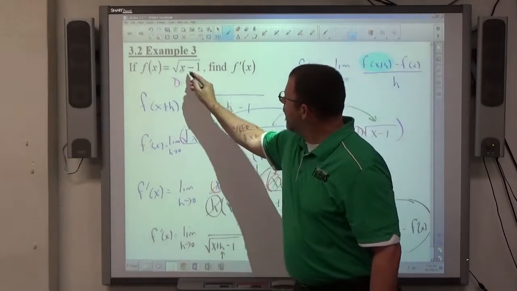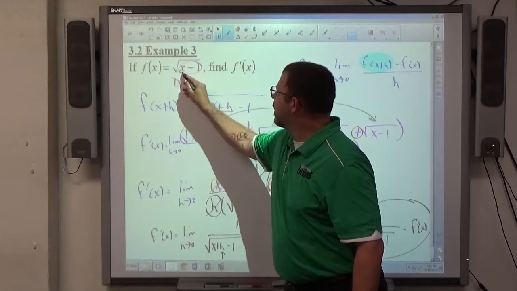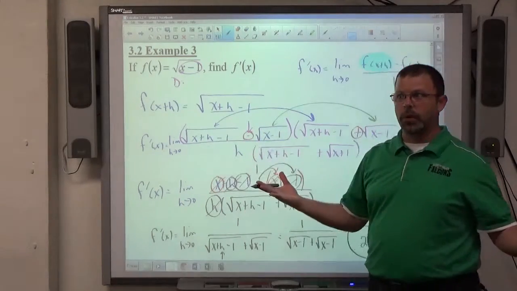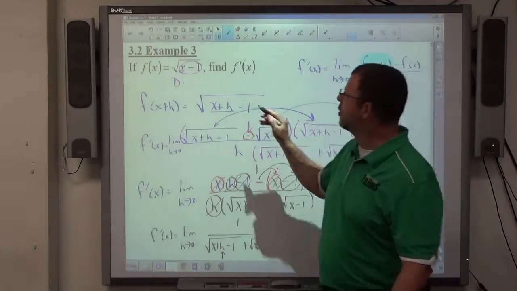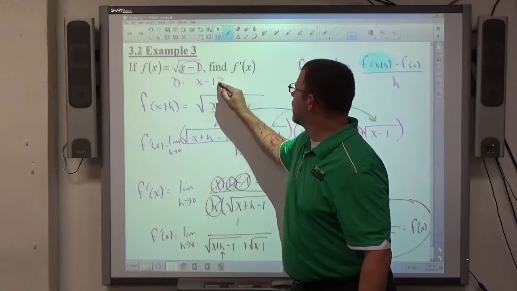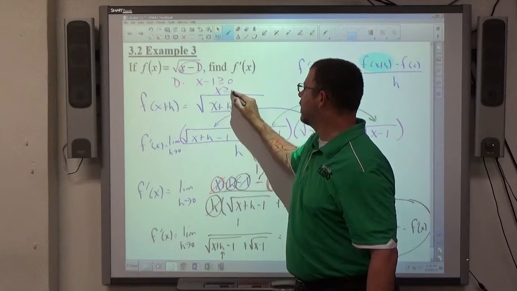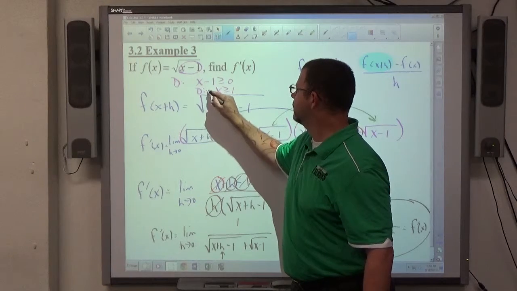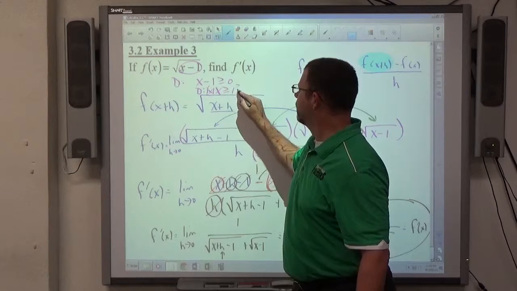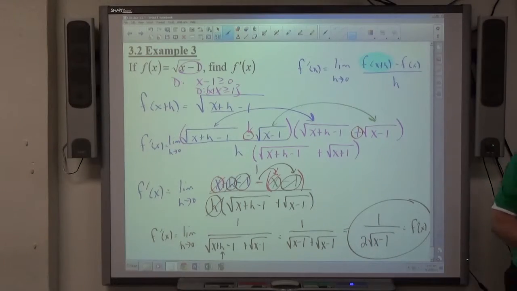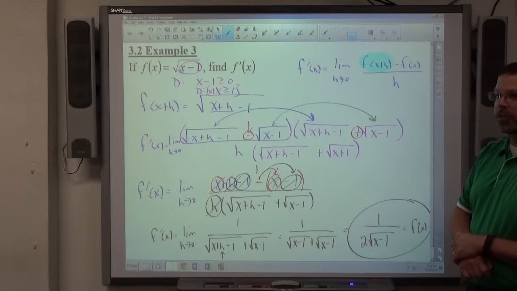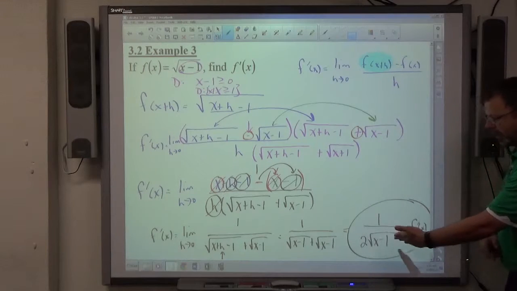All right, x minus 1 is underneath the radical, and square roots, if we want to deal with real numbers, we're taking the square root of a positive number or 0. So in order to establish domain, x minus 1 must be greater than or equal to 0, which means x must be greater than or equal to 1. So if we write domain out correctly with the set builder notation, domain equals the set of all x's such that x is greater than or equal to 1. That's all that's happening here.